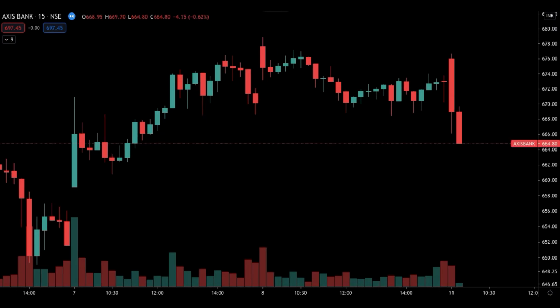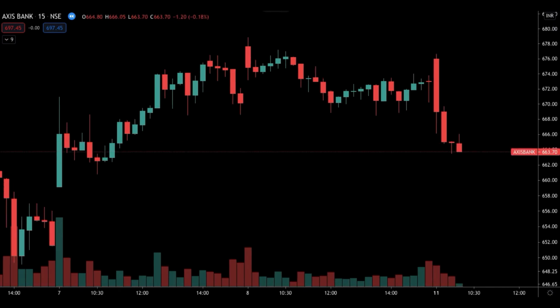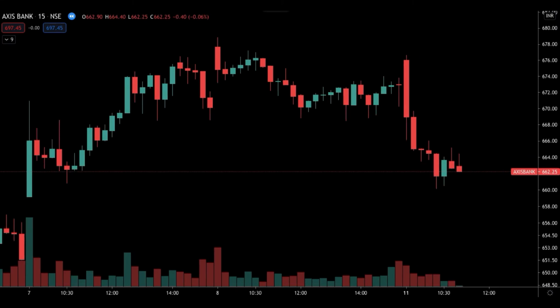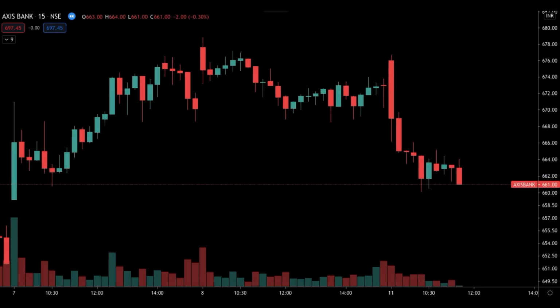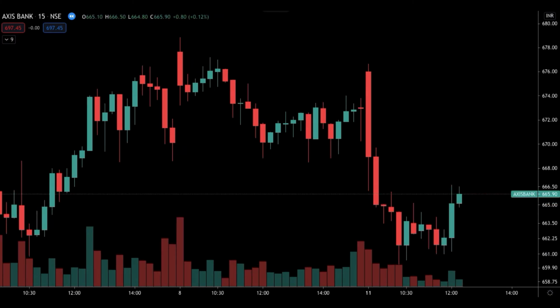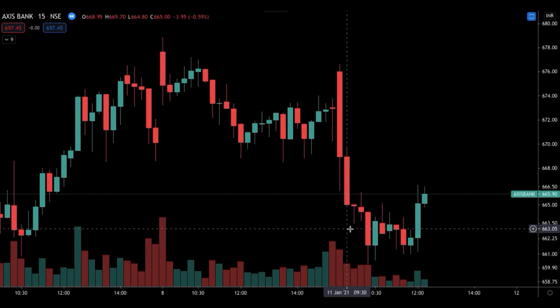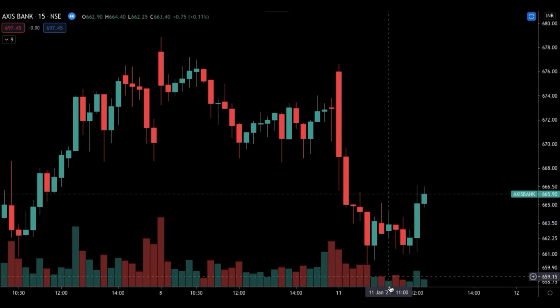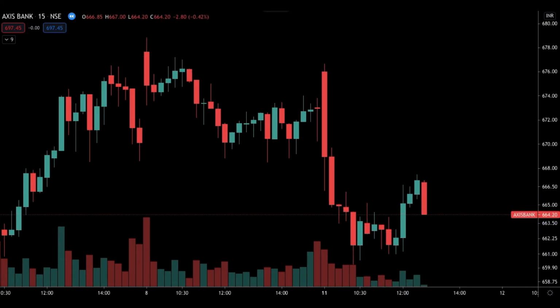And when the downtrend ends, there will be a formation of broadening bottom. We will identify it and then we will trade accordingly. Here you can see we saw one bottom and one top. The bottom is this candle and top is this candle. So we got two things in our hand, one of each.